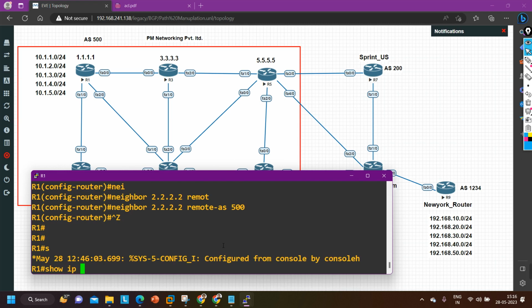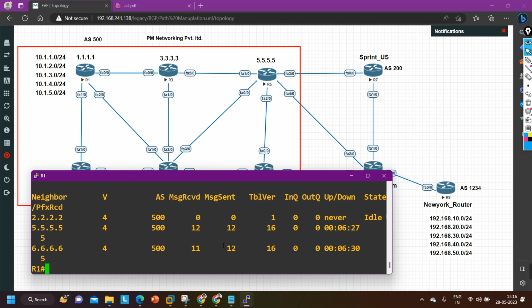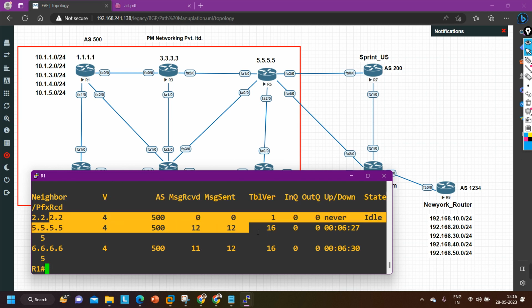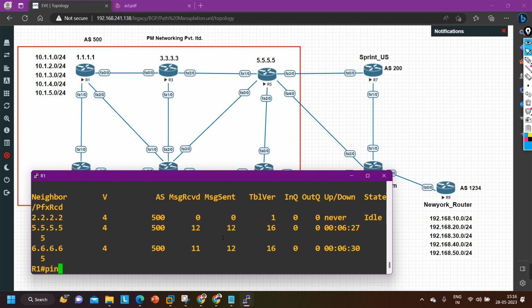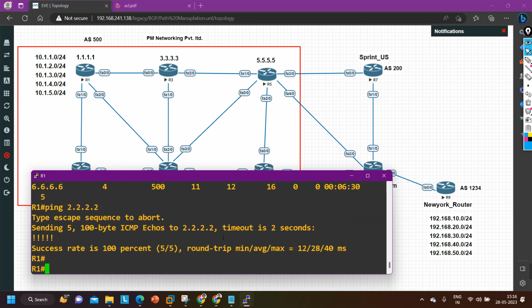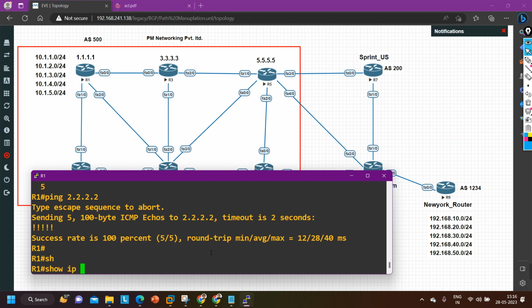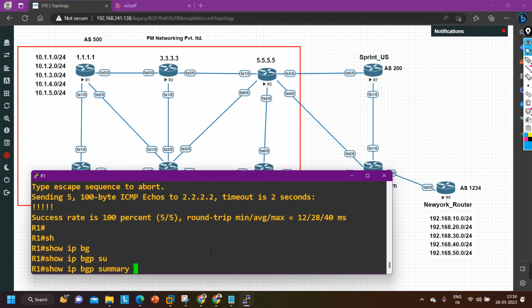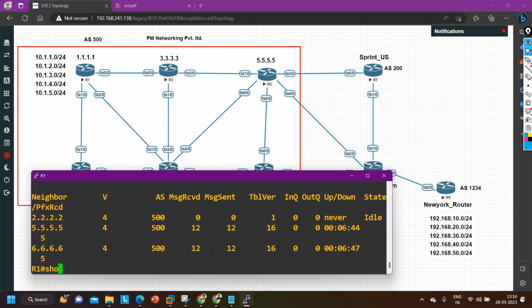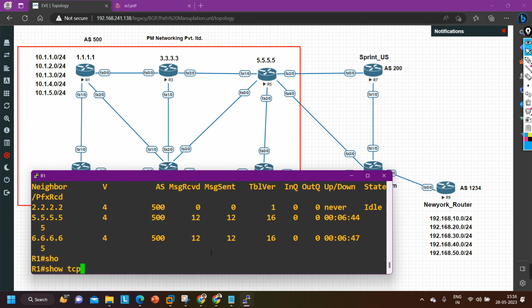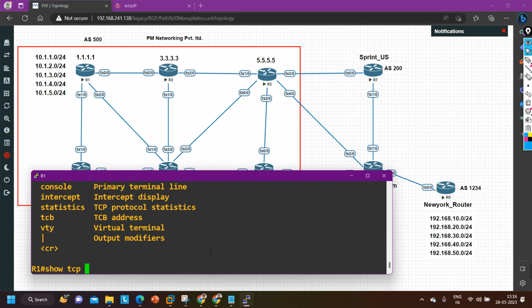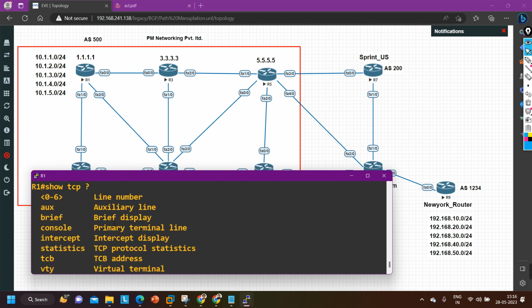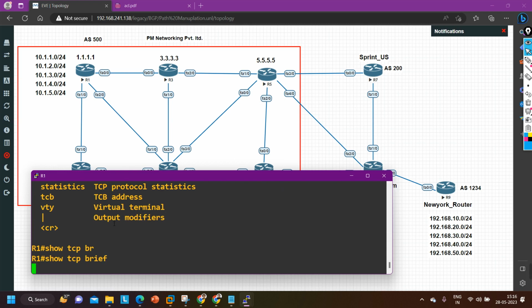Show IP BGP summary. This neighbor is idle. Ping 2.2.2.2. Yeah, reachability is there. Show IP BGP summary. Show TCP brief. Let me verify the neighborship.